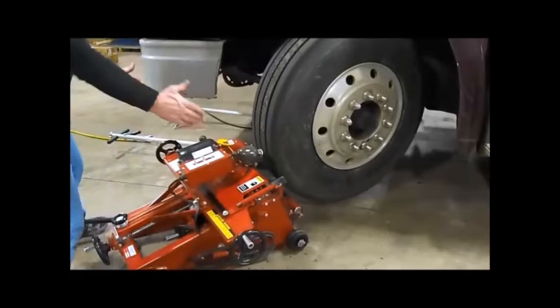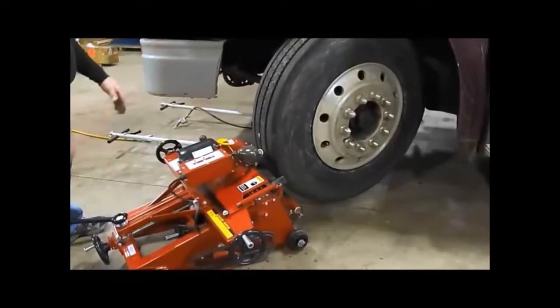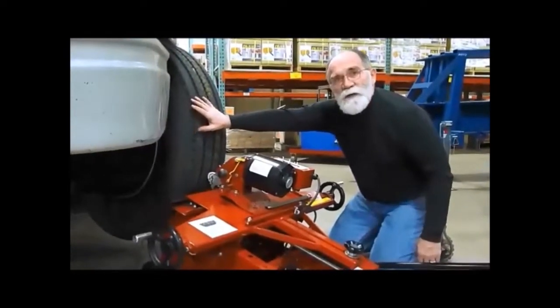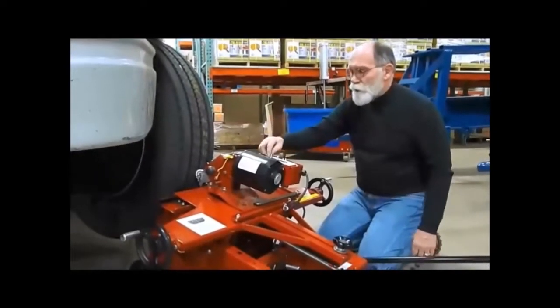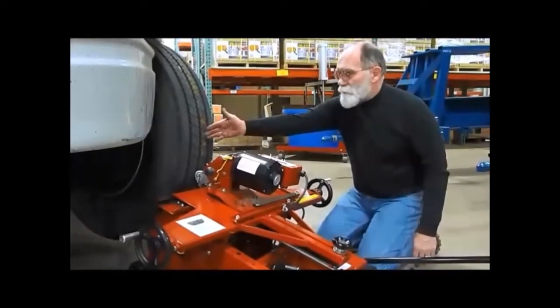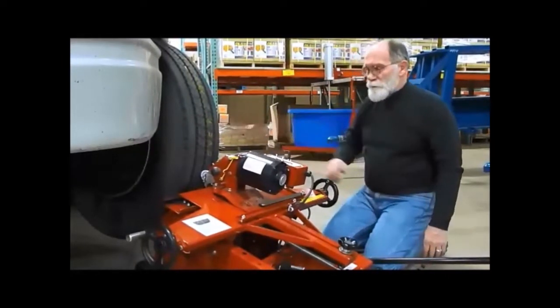So we look at the machine, make sure it's centered with the tire and wheel. When we're truing this tire, we're going to start in the center and go to the side, which is our rough cut, and then come back as our finish cut, rough cut, finish cut. And in doing so, we always have the cutter blade going into the direction we're going. So in this case, we'll start in the middle, and we'll go out to the side, to the right, so we'll do it that way.